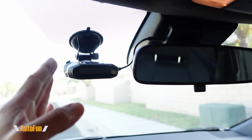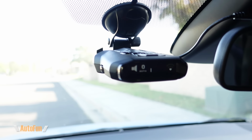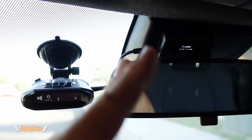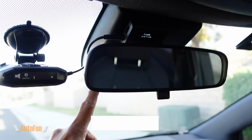And this is my Cobra RAD700i radar detector. I'm gonna turn the car on, and I connected the radar to my adapter using that 12-volt DC plug, and sure enough, it works. Again, this is the convenience of this adapter. We can place it either in the left or on the right. I could technically even have it come out from the bottom.